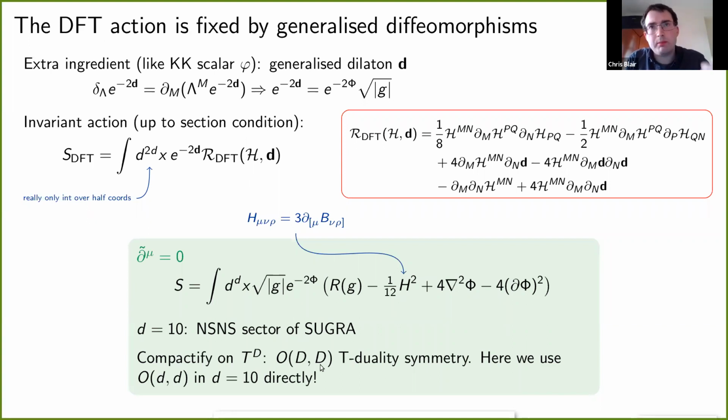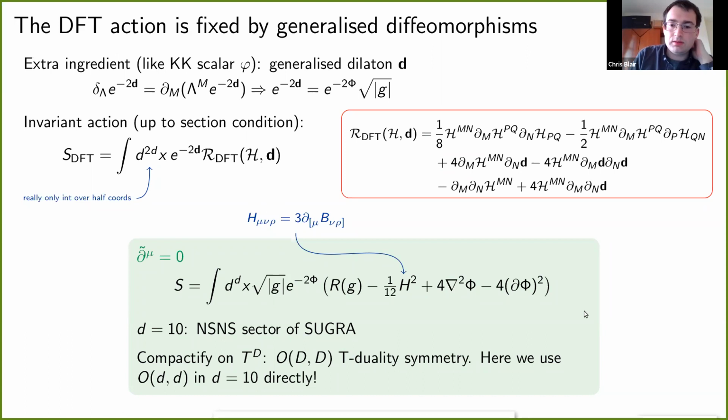So for instance, the metric and the B field and the torus would combine into a generalized metric given by the same expression that I wrote down on the last slide. And that would transform under O(D,D) T-duality transformations as a rank 2 tensor. Here, on the other hand, I've reproduced this action by starting with something based on O(D,D) in d equals 10 directly, without making reference to dualities or tori, just postulating that I should have a generalized Lie derivative which preserves some O(10,10) structure. And then I find, up to this issue with the section condition, something that looks O(D,D) invariant.